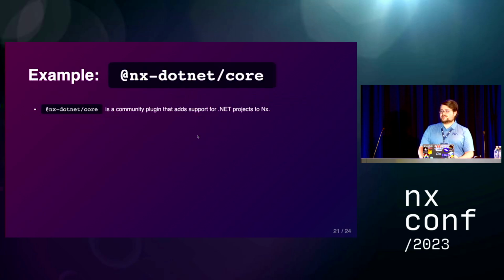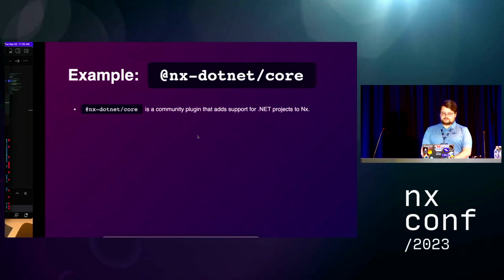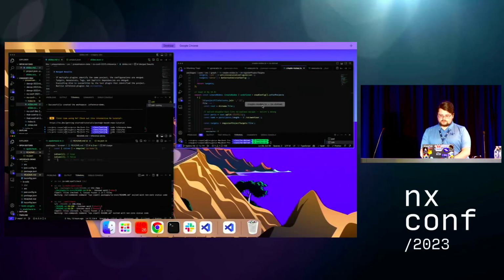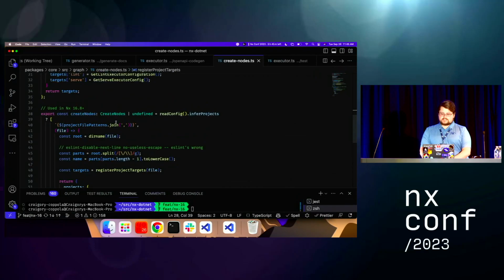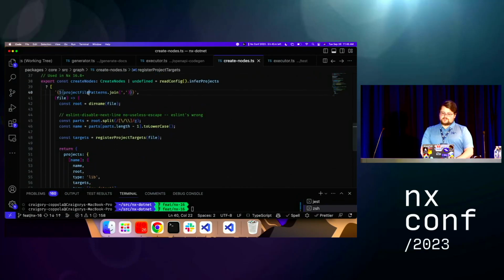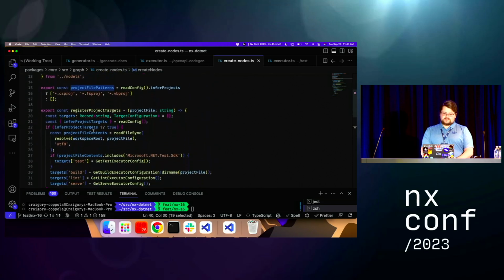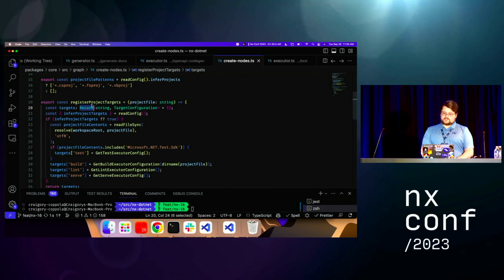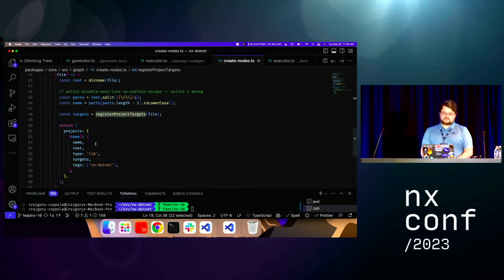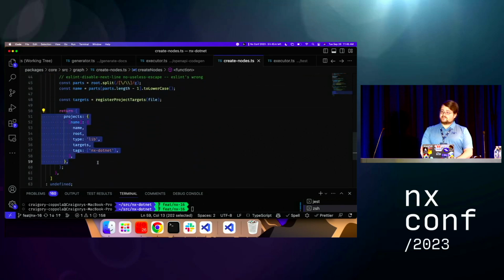So this is what I'm doing in NX.NET. I've always strived to have a pretty wide version range compatibility there. Real quick, I'm going to show what that looks like. So for NX.NET, in the createNodes function, we can see that I'm using the project file patterns export from the V1 plugin and the V1 plugin registerTargetProjects method to build up that createNodes.